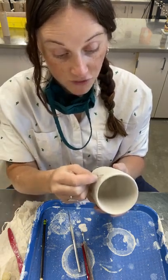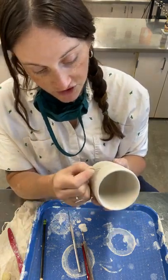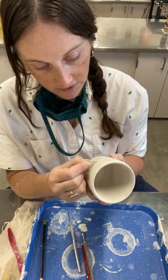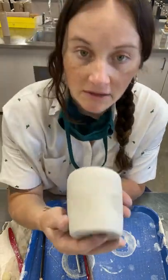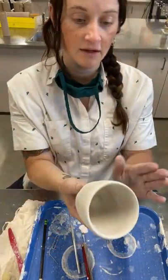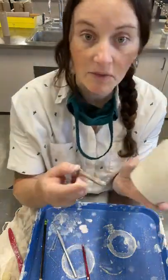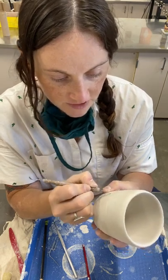Coming out. Again, I recommend drawing onto your piece, not doing what I'm doing, which is just riffing, even though I did take a while on these cups. Okay, so you can see a little sun, and then think about maybe something down below as well. So just using a different tool.